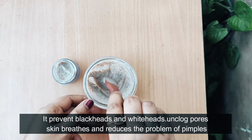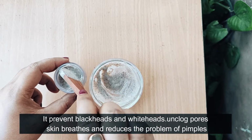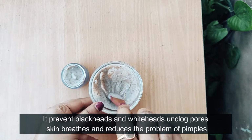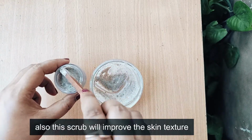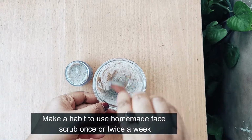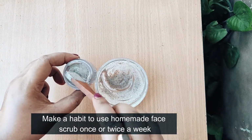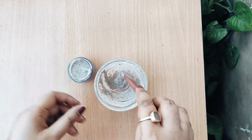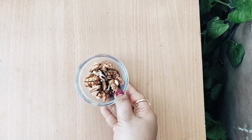It prevents blackheads and whiteheads, unclogs pores, lets the skin breathe, and reduces the problem of pimples. Also, this scrub will improve the skin texture. Make a habit to use homemade face scrub once or twice a week. So, without any further delay, let's begin.